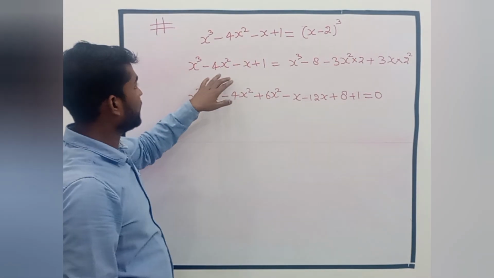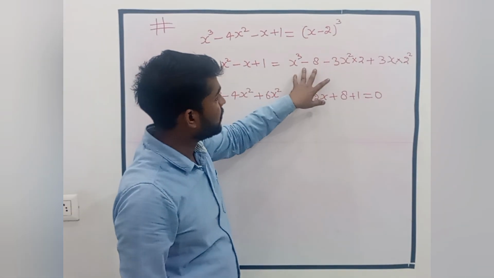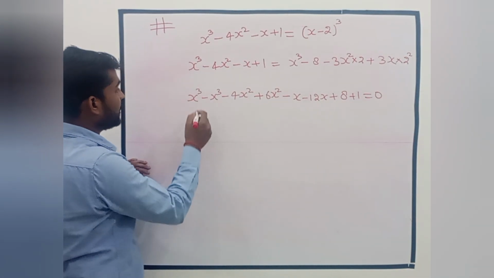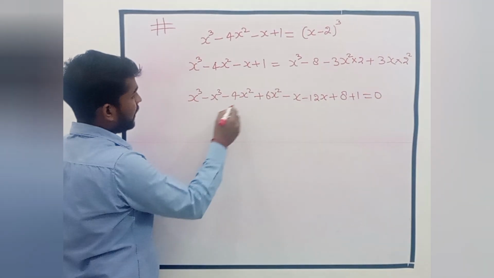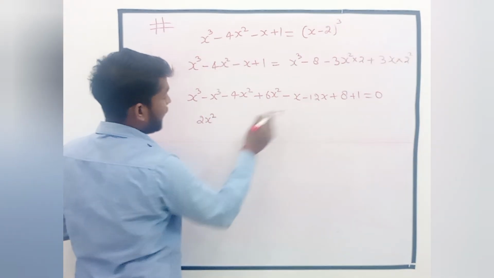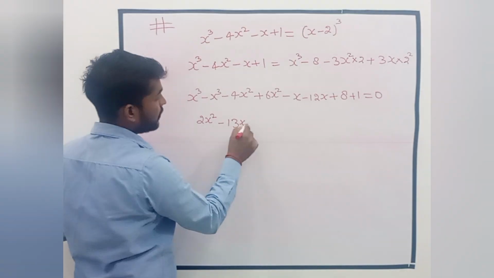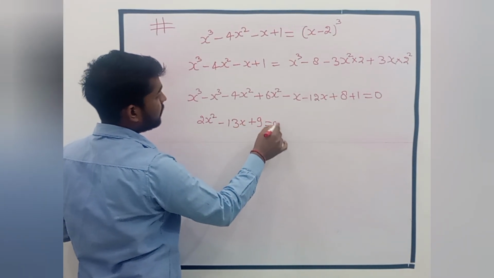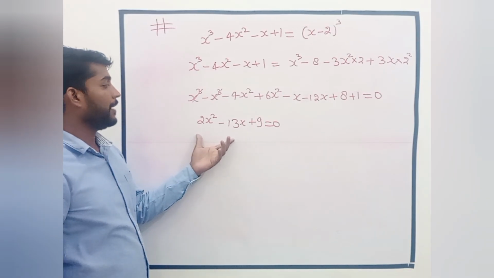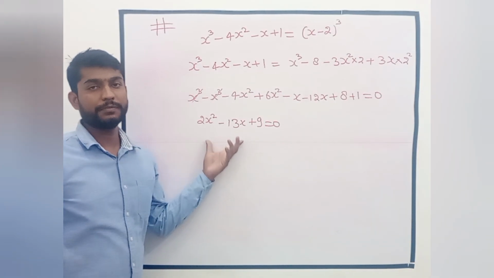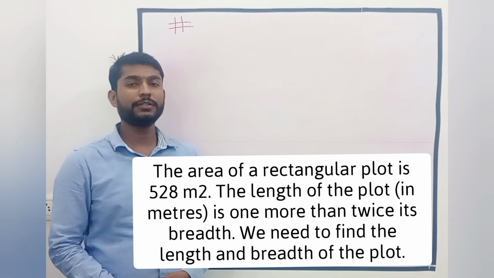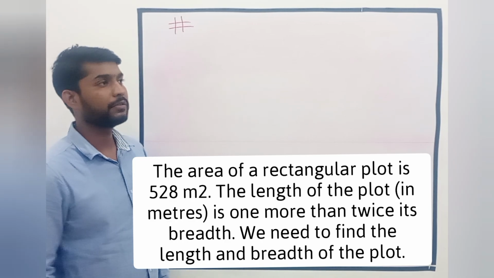And now we can check here is a 4 digit, and here is also a 4 digit, total 8 digit, 2, 4, 6 and 8, and we can say that here is 0, and the x square term is 2x square, the x term is minus 13x plus 9 equal to 0, because these cancel out as minus or plus terms. And here we can say this is a quadratic equation, and they will ask you to form the quadratic equation, and we will do the numeric word problem.